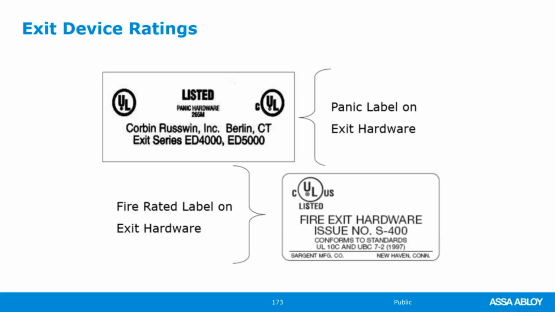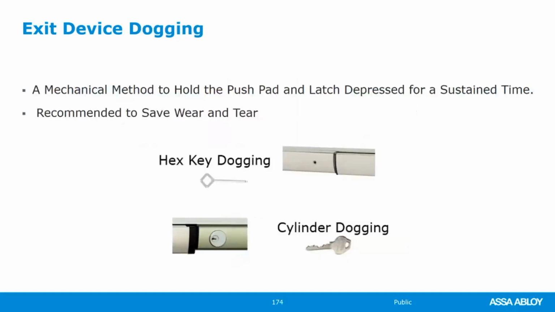You also cannot use a non-fire-rated device or a panic-rated device on a fire-rated door. So again, that runs afoul sometimes with stocking distributors. You have a specific device on the shelf and you're trying to fill an opening. NFPA 80 tells us that you can't put a fire-rated one on a non-fire-rated opening. One of the differences between the fire-rated devices and the non-fire-rated devices is the dogging feature.